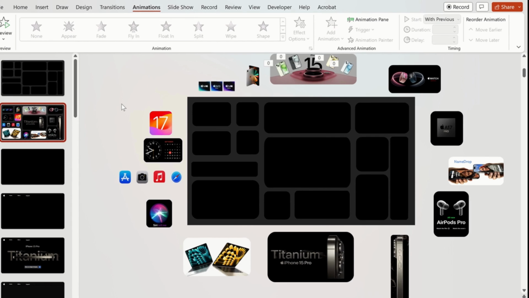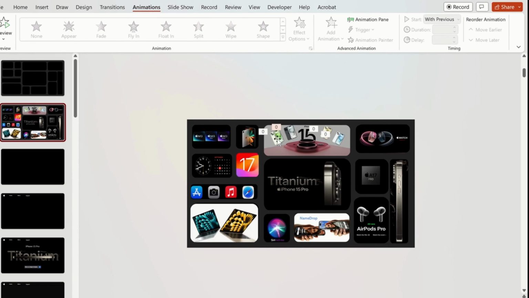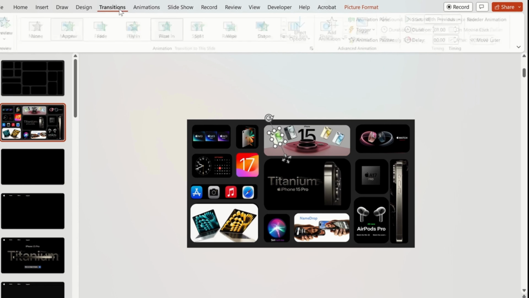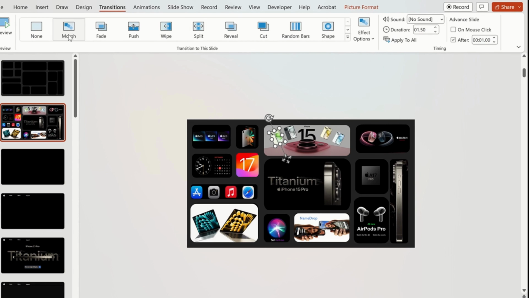Now click on the second duplicate slide. The animation is same on second slide, and we apply Morph Transition to the second slide and its duration as 1.50. Make sure to tick the After option as 1 on all slides so your slides play automatically. Now we are going to click on third slide.